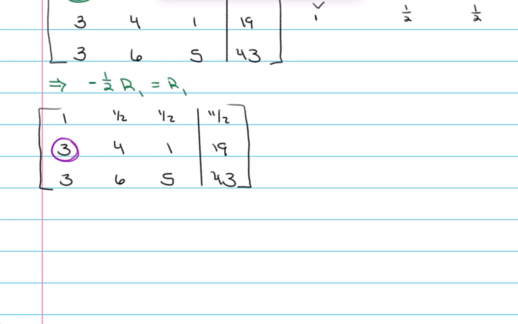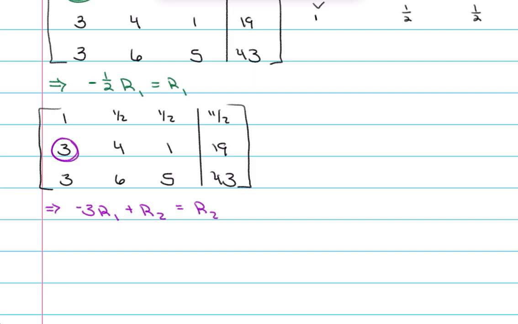All right. The easiest way to make your numbers become zeros is to multiply the row with a 1 in it. So we're going to multiply this row by the opposite of what you want to become 0. So we want a 3 to become a 0, so we're going to multiply by a -3. And we're going to multiply it by the row that has the 1 in it. And then we're going to add it to the row that we're trying to make a 0. We're trying to make row 2 a 0. And this is all going to be my new row 2.